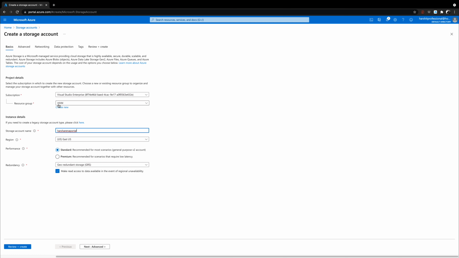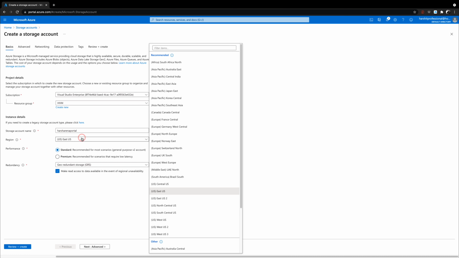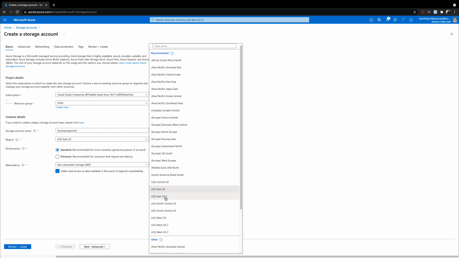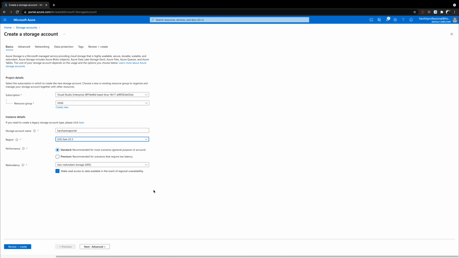And just for your information, guys, this HVM resource group was created under East US 2. But it is up to you which region you would like to select here, because it doesn't matter where your region is when it comes to the storage account name, and it also doesn't matter whether your resource group is in the same region or in another region. As a practice, I'm going to choose the same region, but remember, you can choose any other region you like. In East US 2, I can find most features available. That's the reason I chose this region here.